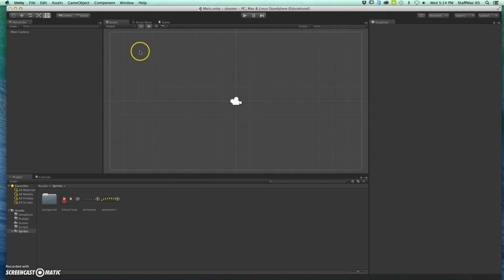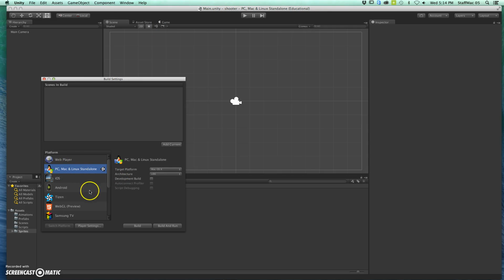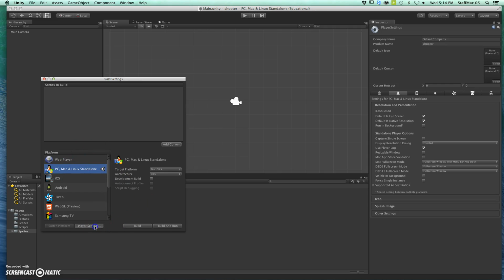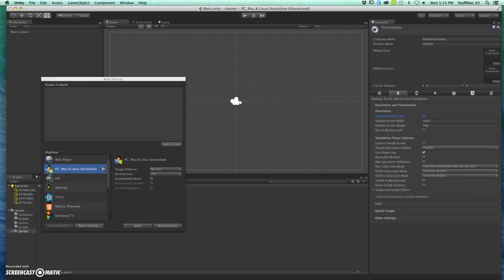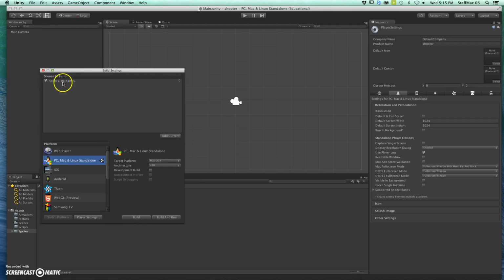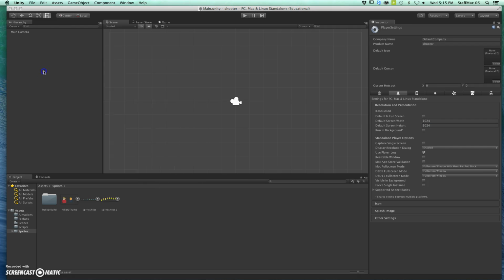Now the next thing I'm going to do is decide how big I want this to be. I'm thinking for this, because it's actually going to be kind of vertical, because it's a saloon shootout thing, I'm going to go to File, Build Settings, and I'm going to keep it on PC, Mac, but again, you can switch it here if you wanted. I'm going to hit Player Settings, which will make it pop up here. And then we have default as full screen. I'm going to turn that off. And I think I'm going to do 1024 by 1024, we'll say. So I'll just make it square. Boom. So that's good. And while I'm in this screen, I'm also going to add current. So that looks good. I'm not going to build it yet. I'm just going to set that up.